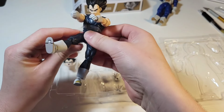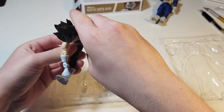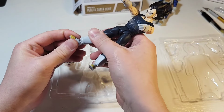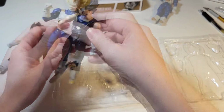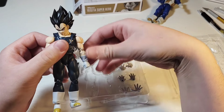There's some stiffness in the hips, but I'll have to just play with that. You can see he can still do a lot. Not much for ankle tilt either. Neck though is perfectly fine. That's all good. And cut this guy open, slap him with some clay, and then see how we turn out.